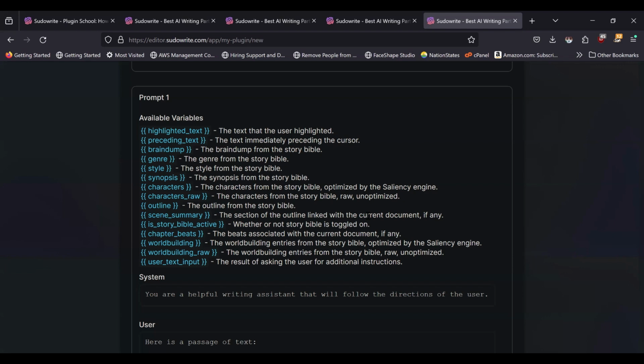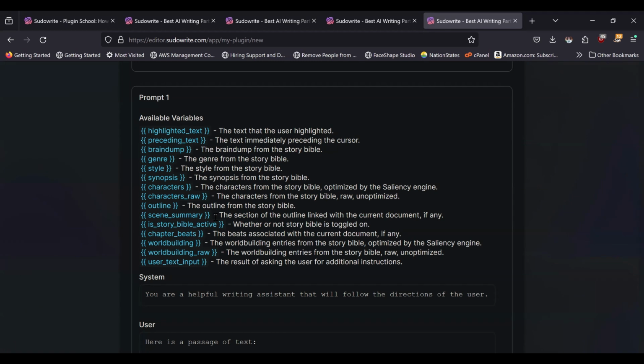But if it is linked to the outline, then this scene summary variable will take only the part of the outline linked with that specific chapter. So this is a way to grab some information from the outline without grabbing all of the information from the outline, which can be important if you don't want the AI to jump ahead to stuff that the readers aren't supposed to know yet from later on in your outline if you have stuff in there that you don't want it to consider.